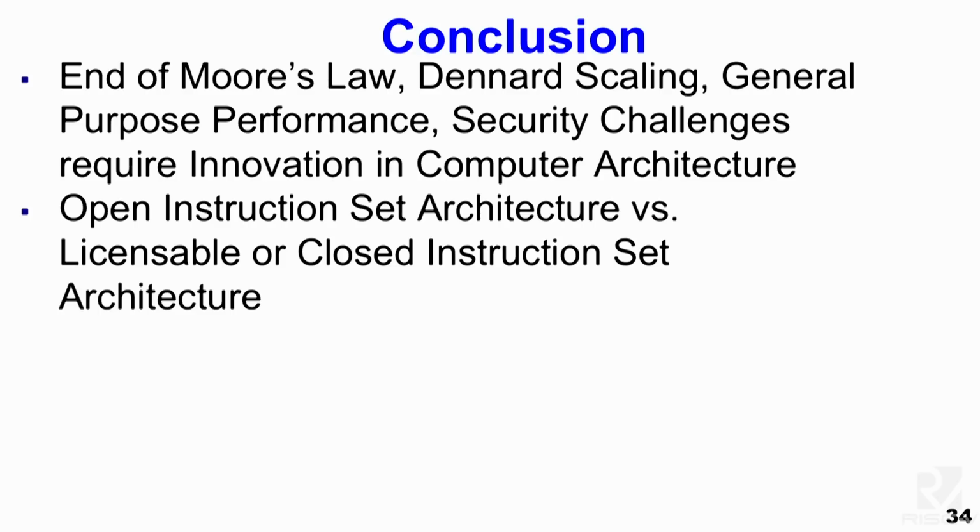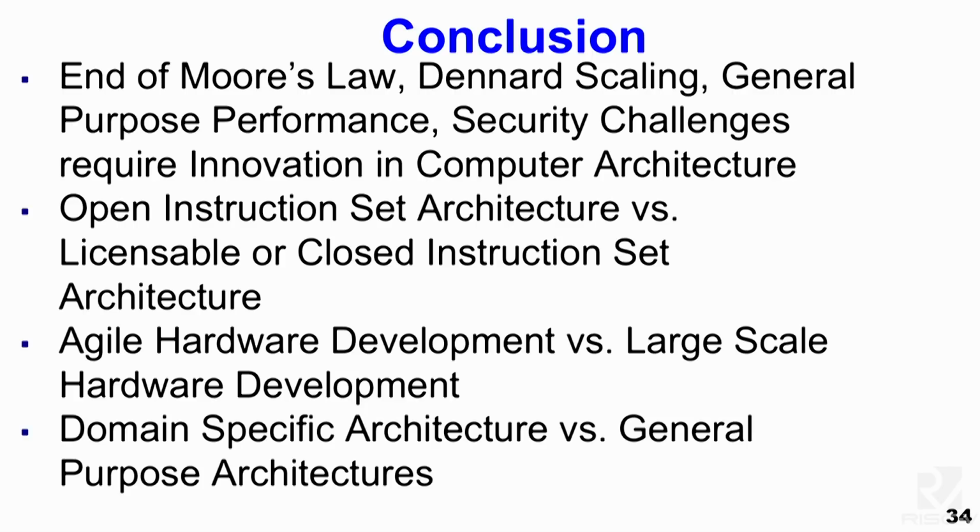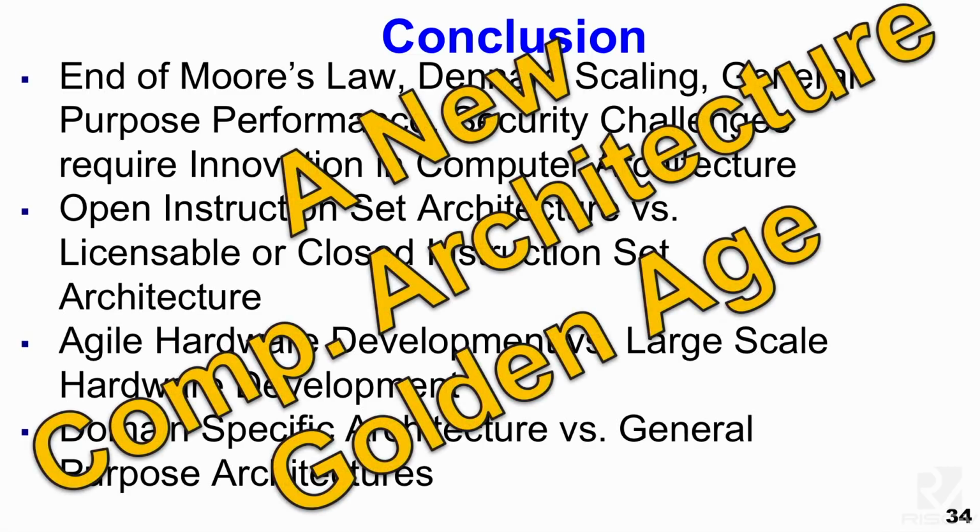But we've got some exciting new tools in our belt: open instruction set architectures, and I didn't talk about agile hardware development, but that's going to be another advantage. And then domain-specific architectures versus general purpose. That's why Hennessy and I think this is going to be a golden age for computer architecture. All right, thank you.